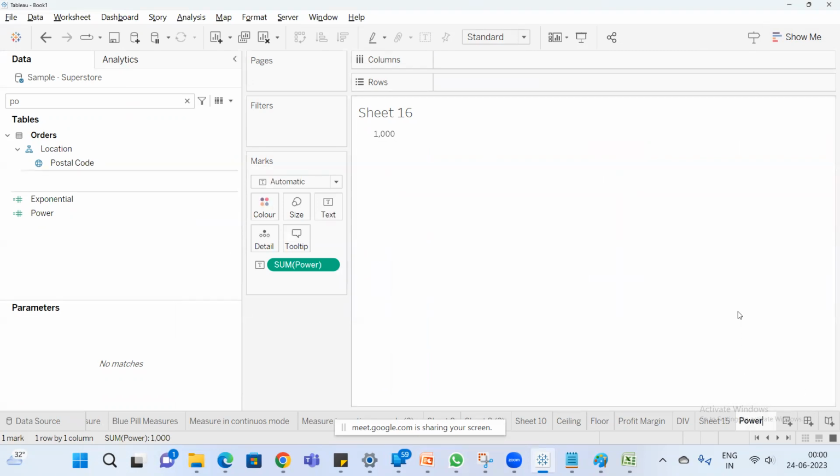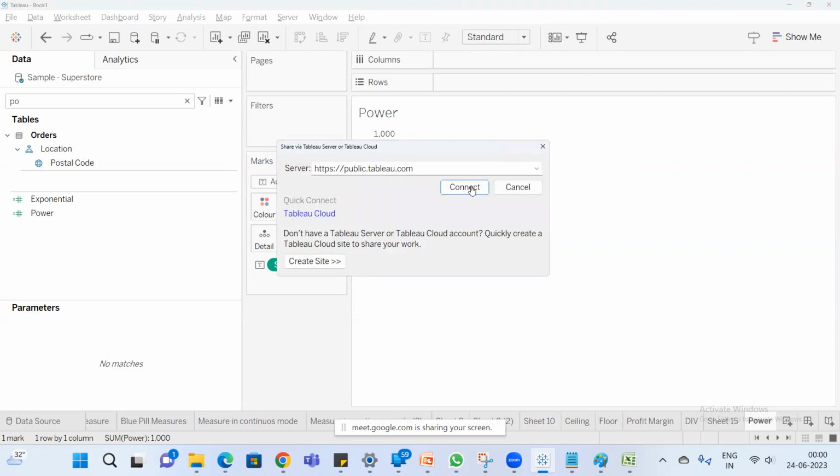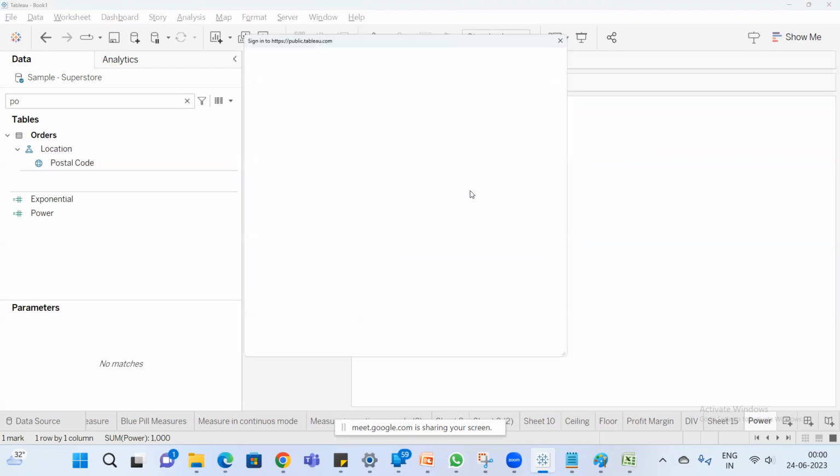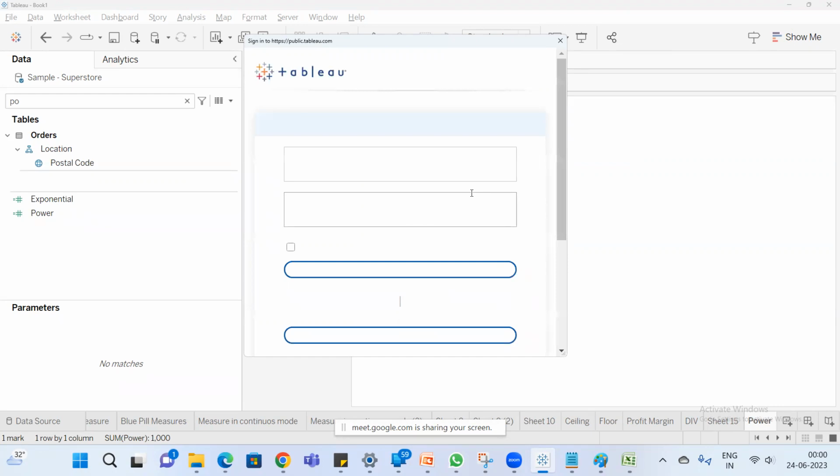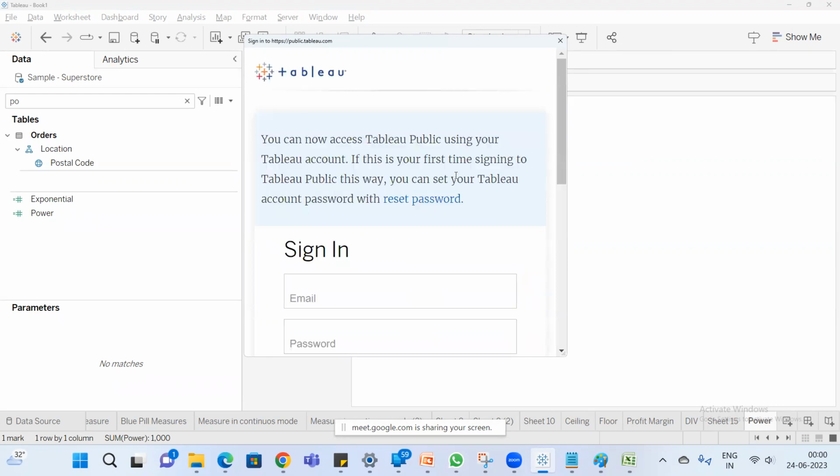I will publish this to Tableau Public. You guys also try to do these calculations on your desktop and publish to Tableau Public. I need to check this password and all.